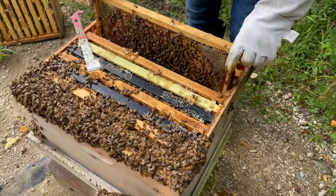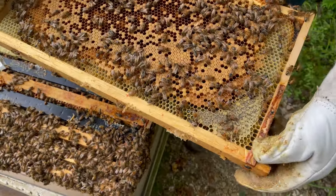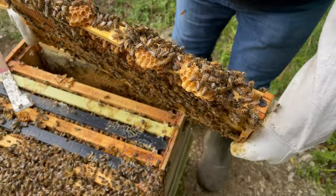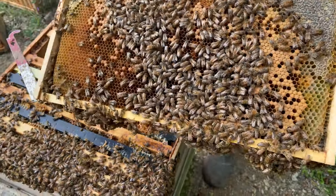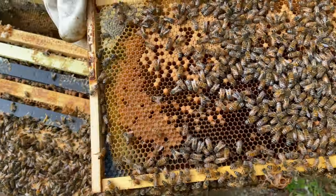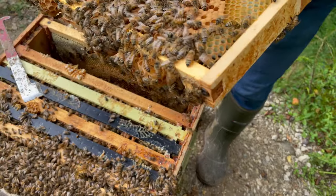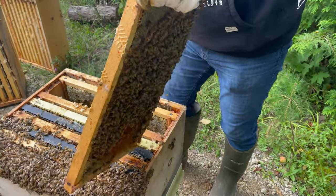This one's also light, so they just hatched, or lots of brood. No swarm cells or supersedure cells. So that's good. Any sign of her, Teresa? No. This one's got tiny, tiny eggs and larva. Awesome. Very light, this one. Not as much honey as the other one.